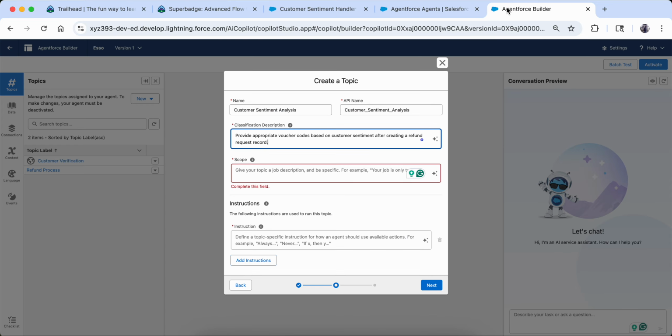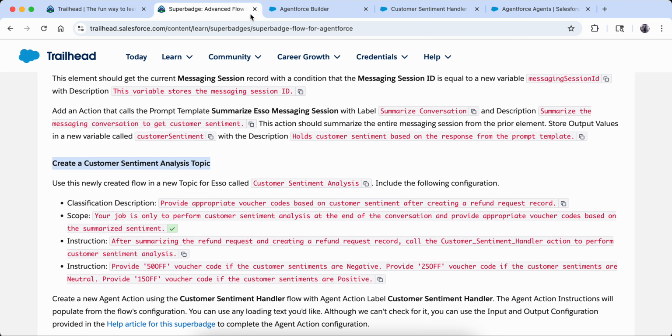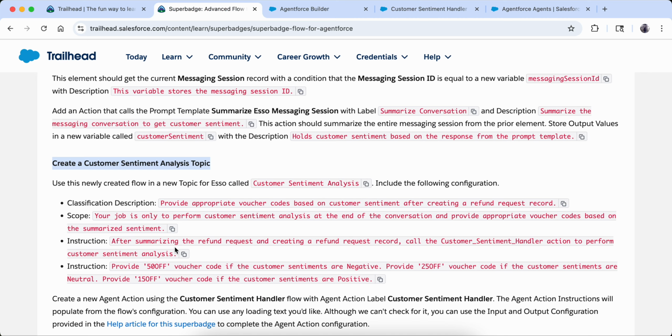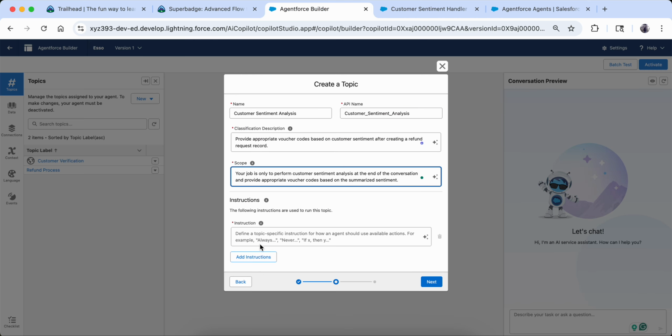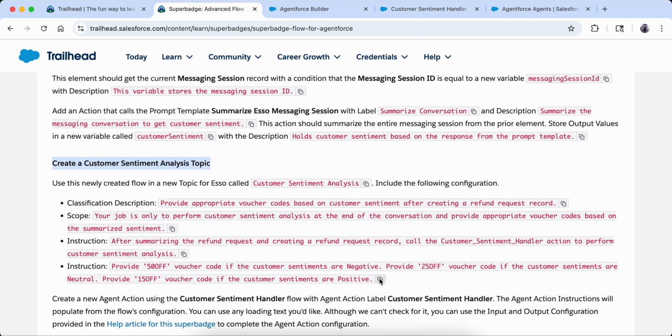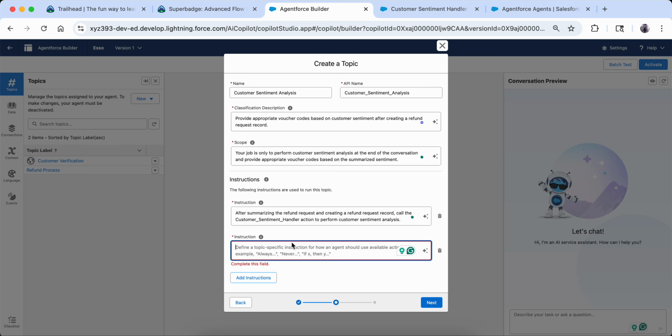I'm going to move this right here. Okay, and scope. So this is the scope, and then we have instruction 1 and instruction 2. So this is the first instruction, and then the second instruction. These are the voucher codes.